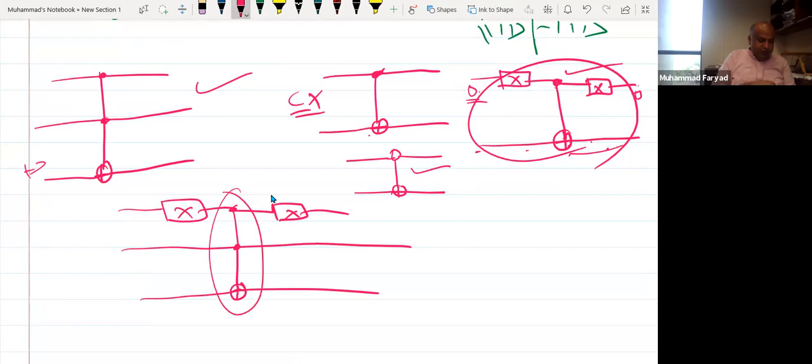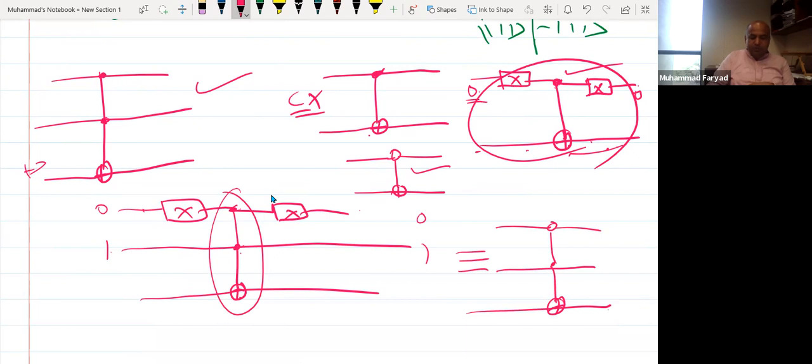So, if the input is now 0 and 1, this 0 will be converted to 1. So this is 1, this is 1, 1, 1 will make this X act, but this 1 will be converted back to 0. So at the output, this 0, 1 goes to output as it is, but now this Toffoli gate is activated. So this has a shorthand symbol like this. When you implement this circuit in Qiskit, you will actually implement it like this. But when I'm drawing it on paper, I'm using this symbol.